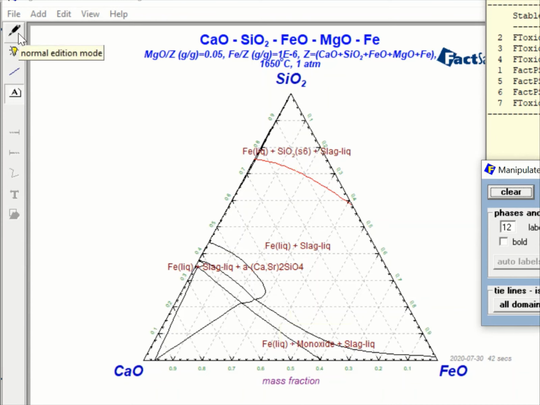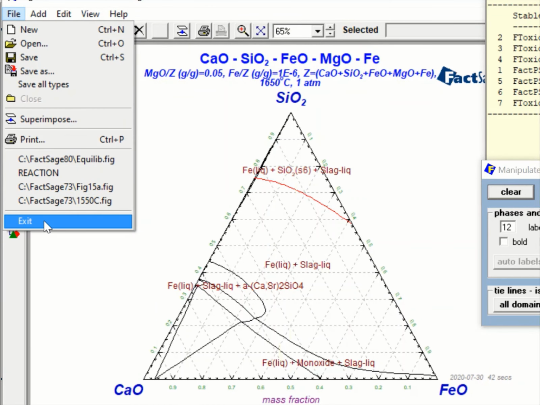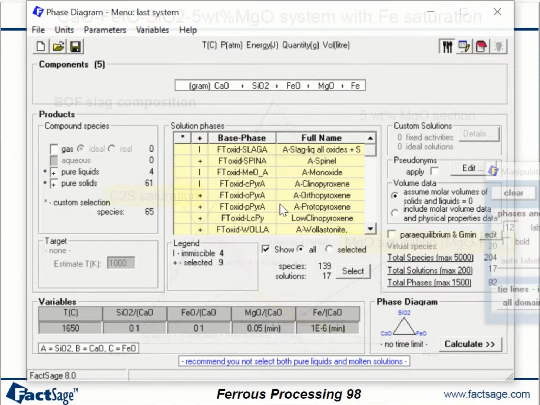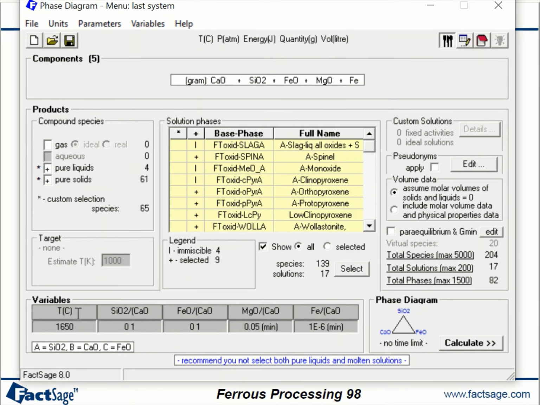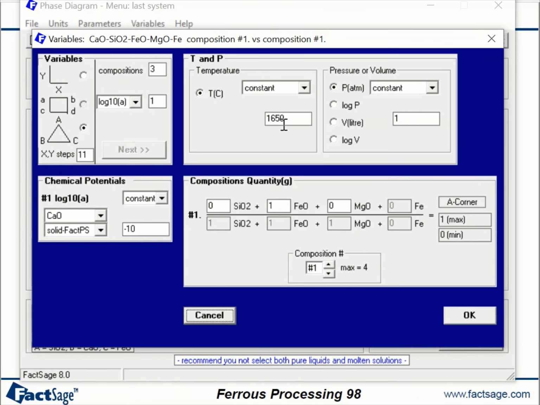Okay, that's good. So this is one of the ways, and I'll show you one other way to set it. The other way you can set is, okay, let's go to the same thing, and instead of 4, I'll say 3, 1, and then go next. Same thing, but here I'm going to set iron activity of liquid as 0. That means log activity of iron equal to 0. It means activity of liquid iron equal to 1.